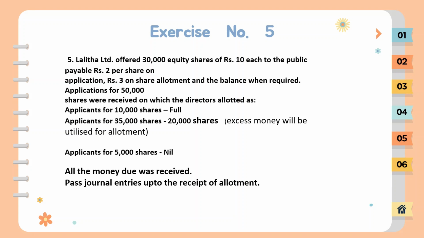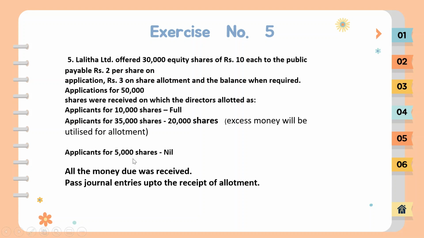So let everything be like this. But you do the calculation that I told in the previous sum. Same, you don't consider everything. First you consider 50,000. For issuing 30,000 shares, we are receiving application money for 50,000 shares. That alone you consider. And then how many they are rejecting? Only 5,000 shares they are rejecting.